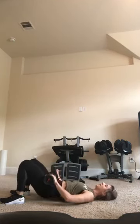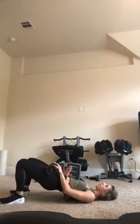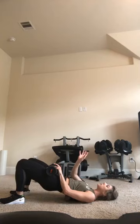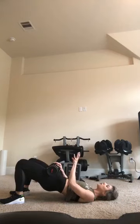Here we go, in five, four, three, two, and one. All right, now drive those hips up and I want you to contract your glutes as hard as you possibly can. Imagine there's a rope tied around your hips, okay? Imagine there's a rope and someone's yanking you up to the ceiling or to the sky, wherever you are today, and you're holding it as hard as you possibly can.